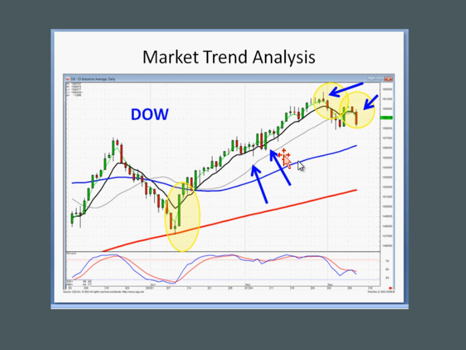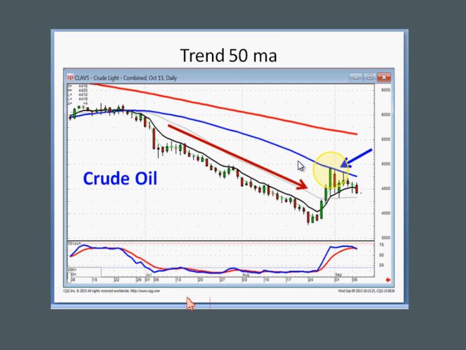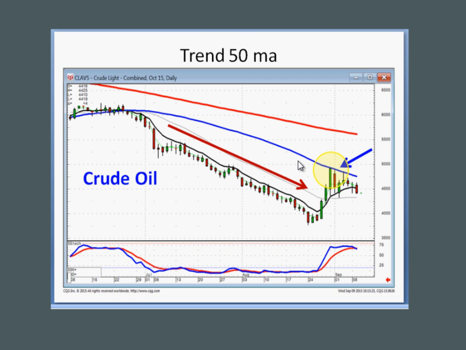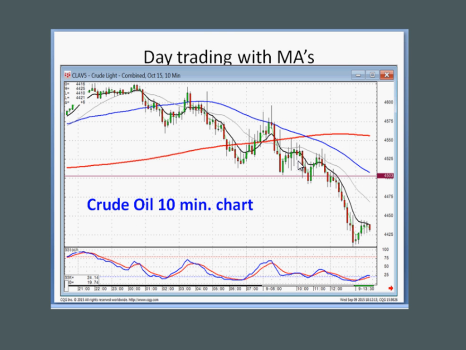Why would we give it that extra day? Because it's already told us it's pretty well staying up above the T-line. So let's give it one more day to see if that's confirming. On the other hand, like in crude oil a while back, you're in a downtrend until you see buy signals and a close above the T-line. Where's your next target? The 50. And it doesn't matter whether you're trading the daily chart or a 10-minute chart. They all look exactly the same.